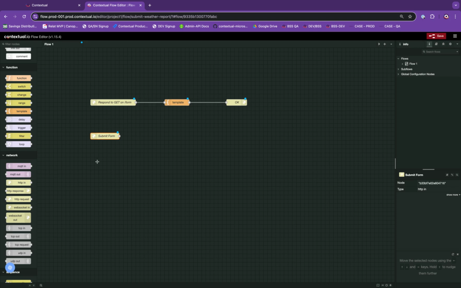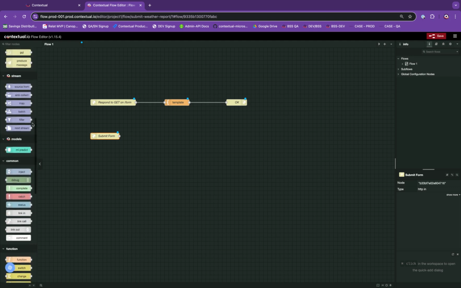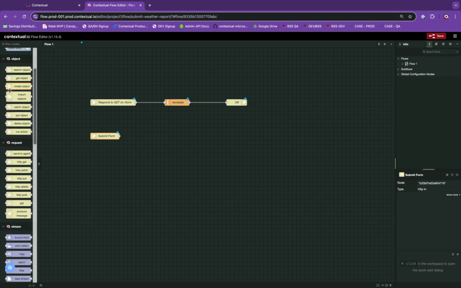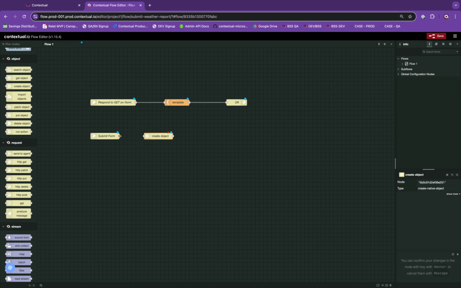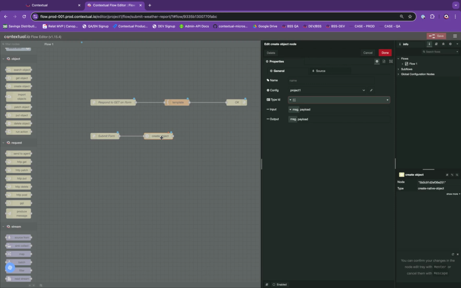But what are we going to do now with the data? The data coming from this submit node, from this HTTP node, is going to be in message.payload. And so what we're going to do with that is to use a create object node, wire it up, double click on it to open it, and we're going to say, well, this is our create weather report, because that's what we're going to do with this.